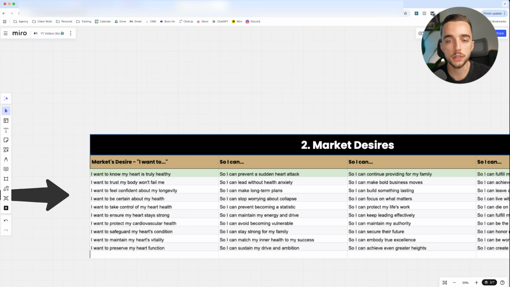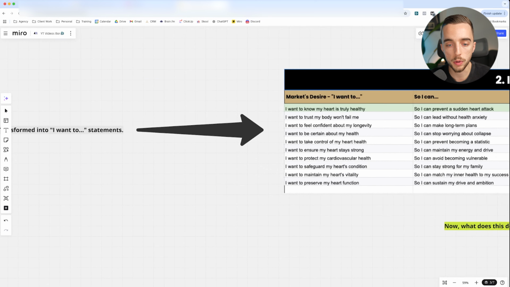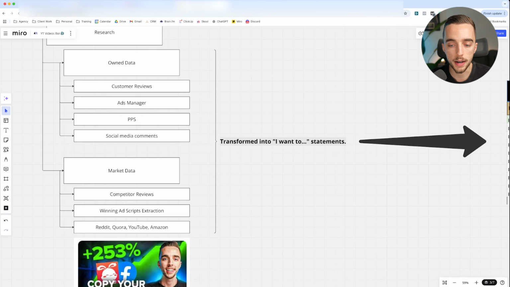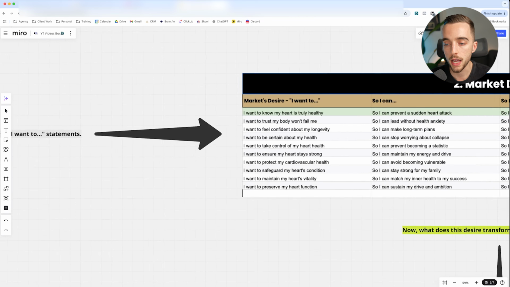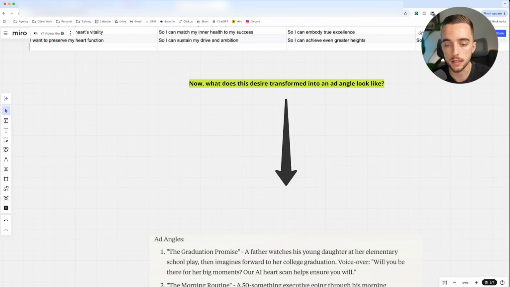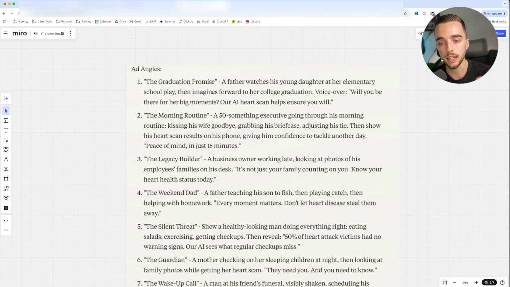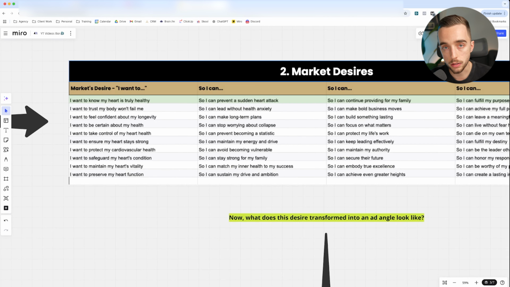And the way by which you can find those angles, well, one, even when you do your market research, you're probably going to be able to find out some ad concepts that some of your competitors have run with a specific setting, storyline, background, which might be interesting enough for you to be able to recreate. But if you want to be original and ideate on your own ideas, then I highly suggest that you use AI and prompt it to give you some of these angles by which you can then express the said mass market desire. And with that said, you're never going to run out of ad angles by doing so. And you're always going to make sure that the ad angles that you are coming up with are aligned fundamentally with the true, what does your audience care about? What do they truly want? So the mass market desire.